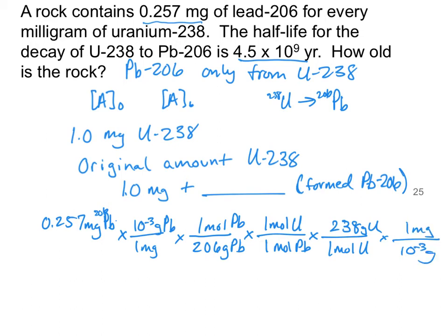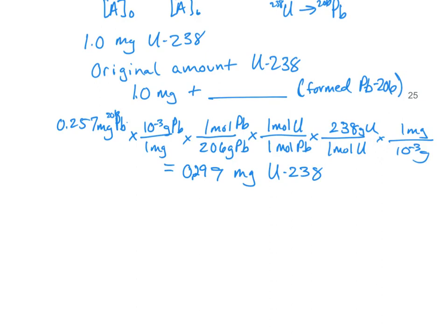Okay. Everyone see how this works? This problem is in your textbook. They approach the problem a little bit differently. They don't do this whole dimensional analysis bit. They simplify and multiply by a fraction of 238 over 206, which is essentially what you're doing here, but they don't tell you why. And this is why. You're basically using dimensional analysis to convert to a new mass. So we'll end up with 0.297 milligrams of our uranium. So the original amount, we'll call it A sub 0, of uranium is 1.297 milligrams. Everyone see that? Questions on that?